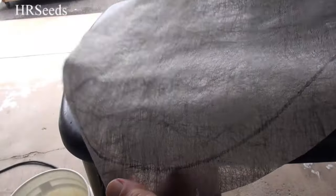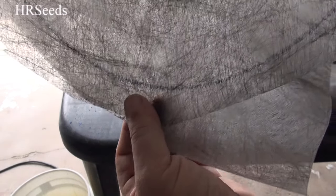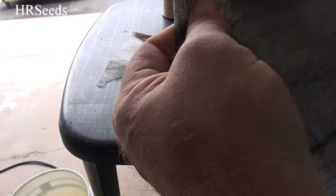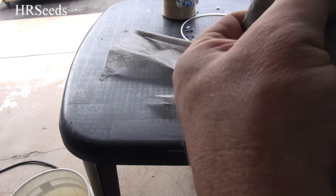And so basically what we want to do from here is very similar to what we did there. Just going to want to fold that in half so the lines that you made line up. See how I line those lines up, right? Then we're going to fold it again like this. And again, you're going to want to line that up so the lines that you made with the marker are all lining up all the way across. You're just going to go by eye. This is where your plant is going to come through. We just need to cut a little circle off of here. Not much. Don't take off too much because you can very easily make the hole too big. We don't want it too big.